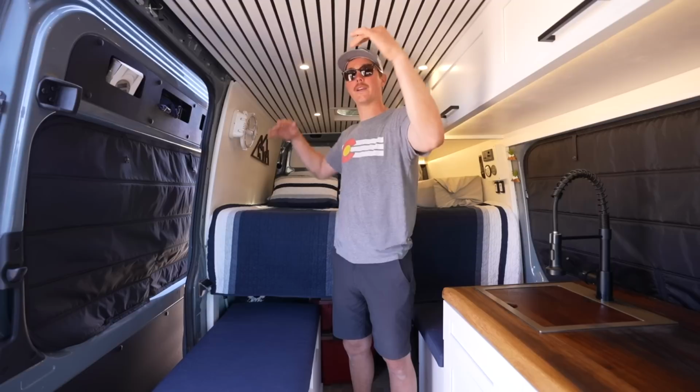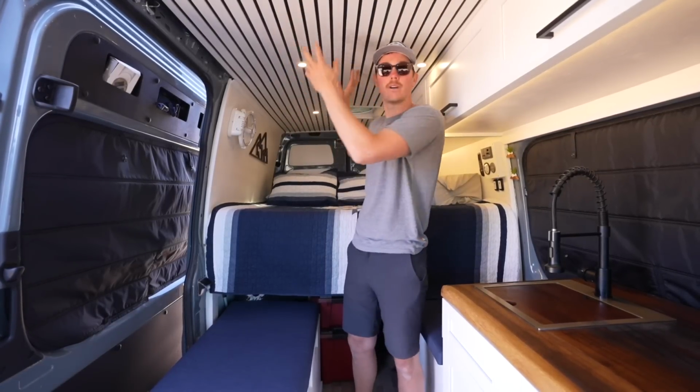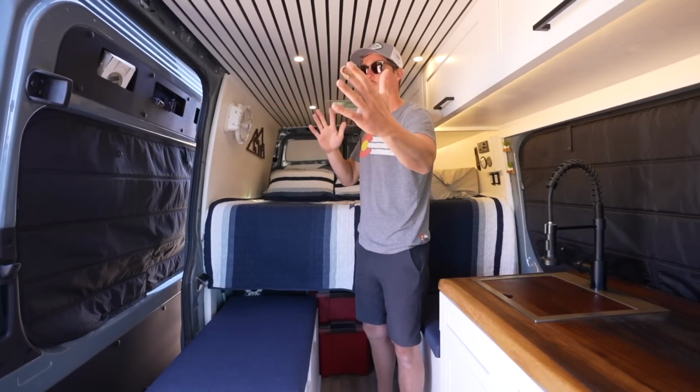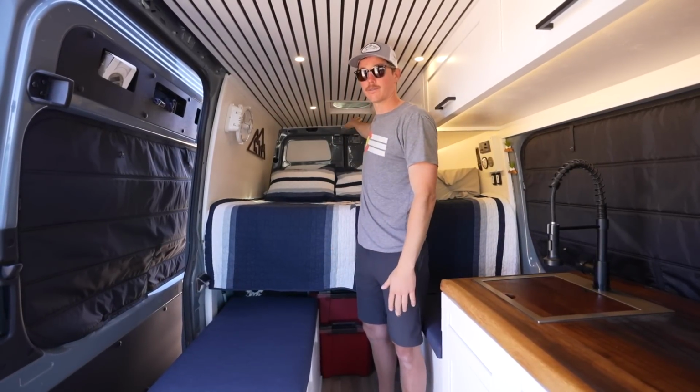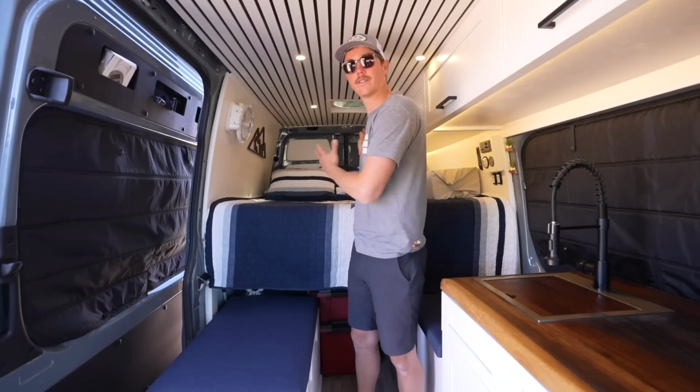Those were painted white and then glued and nailed to the top. And that gives you that kind of a marine look. And then we also have the 12-volt lights that are on 2 different zones, where the front is on one zone and then these last 2 are on a different zone. That way if someone's sleeping, you can have the lights on and work up front and leave those ones off.